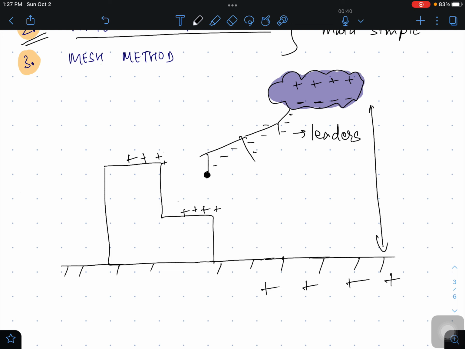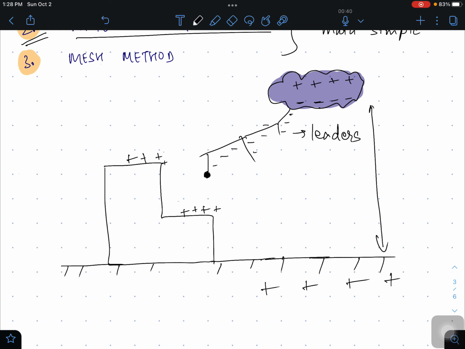So that is why you can see that not always the taller the structure, the lightning will strike only on that. Sometimes, suppose this is your structure, it is not only striking here, it can strike on the sides also. There is something called side flashover. It is because of this reason that there will be a high electric field intensity at those edges or those points which are very sharp.